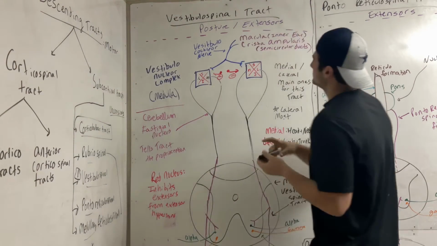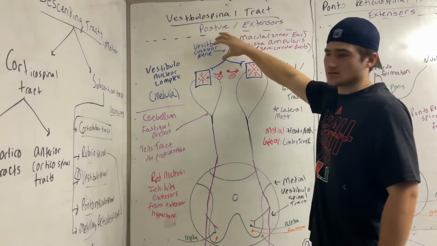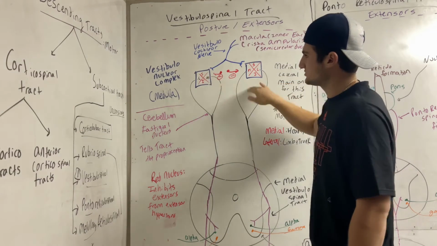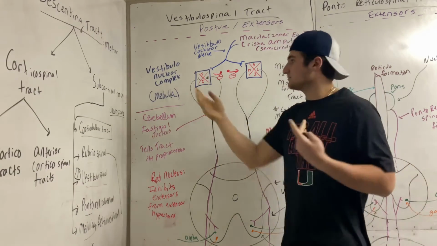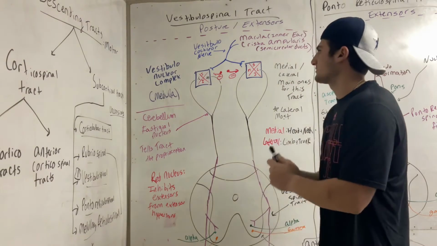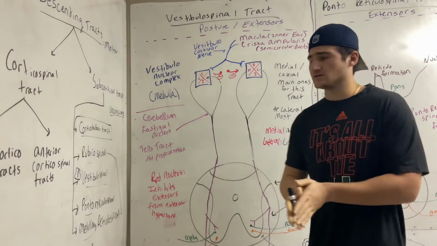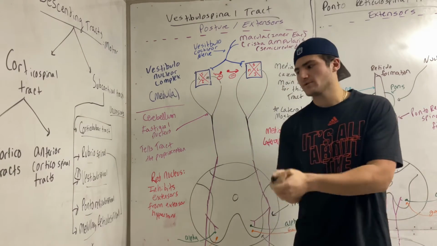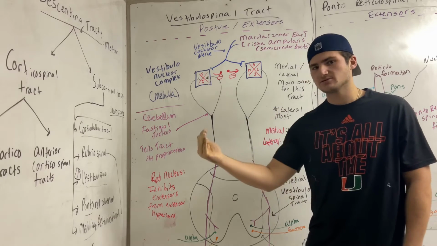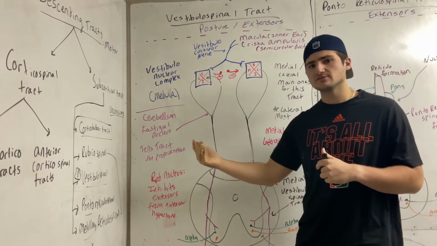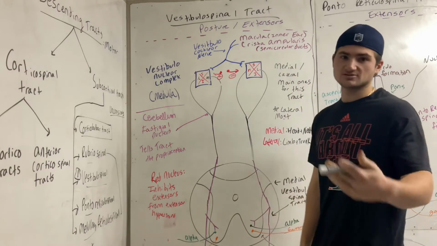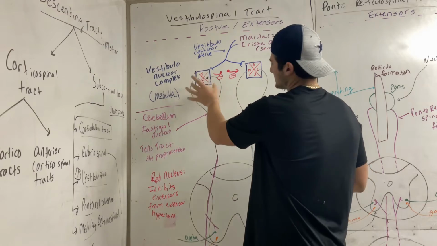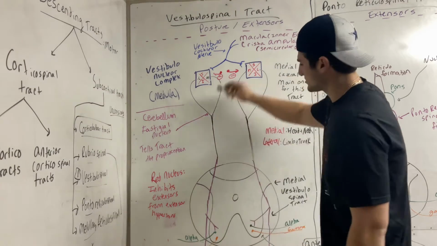Fine. So, these 2 regions receive information from, or give information to, the vestibulocochlear nerve. This nerve then stimulates the vestibular nuclear complex on the left and right sides of our body. The main things it innervates are the lateral and the medial sides. Why? Well, remember, we have a medial vestibular tract and a lateral vestibular tract. Here it is. Okay, so it's going to stimulate the lateral and medial side, left or right side of the body, and it's going to travel down.